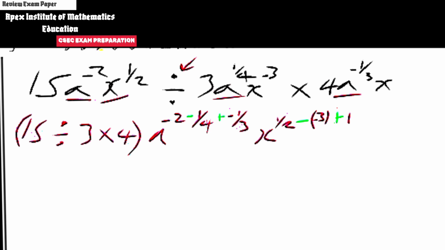Now we're going to go ahead and proceed to find the LCM, because we have a third as a fraction, we have a quarter as a fraction. We're going to just simply put this over 1, and we're going to find the LCM here. So the LCM here is going to be 1 multiplied by 4, which is 4, multiplied by 3, which is 12. So now we proceed to say 1 into 12 goes 12 times. And we're going to have 4 into 12 goes 3 times. And then we're going to have 3 into 12 goes 4 times.